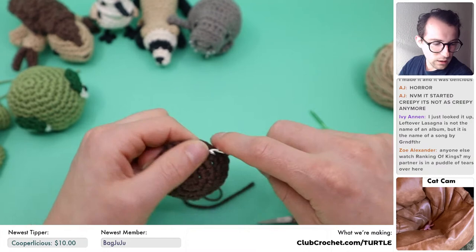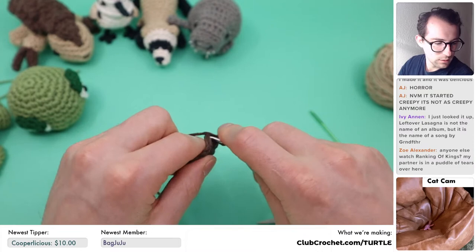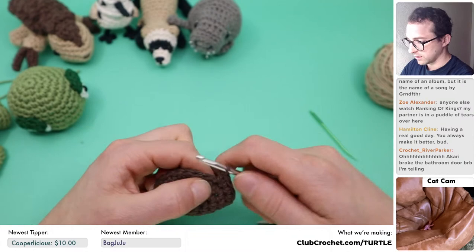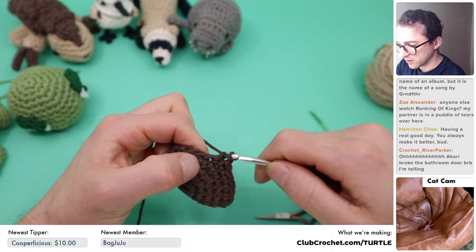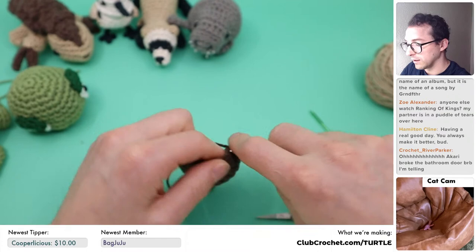Ranking of Kings? What is Ranking of Kings? That sounds interesting. Hamilton. Oh, well, thanks, dude. You're sweet. I wish I still lived up there. I could use your help figuring out how to use my 3D printer. I got a 3D printer like a year and a half ago, and I still haven't used it just because I'm scared of it. But I feel like there's so much I can make with it. I want to start doing special safety eyes that are made only for my stuff. And then I want to start doing little teeth and horns that you can clip onto your crochet. I got so many ideas.